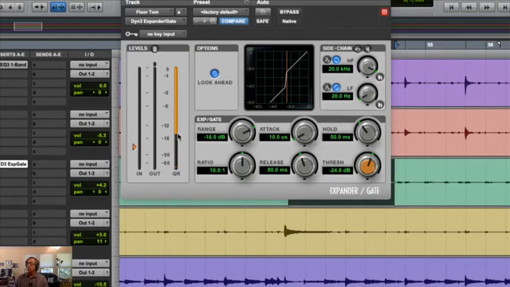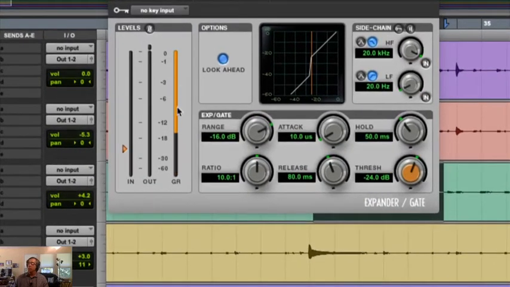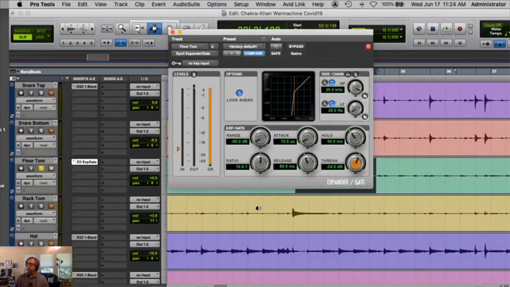Notice that this thing's not all the way down. This is telling you how much the gate is closing. Notice that it looks a lot like the compressor, right? So if I go like this, the gate's almost entirely shut. And here it's kind of staying open slightly. Anyway, this is what you're going to end up using just in case the recording's really bad. In this case, we can shut it all the way down, right?